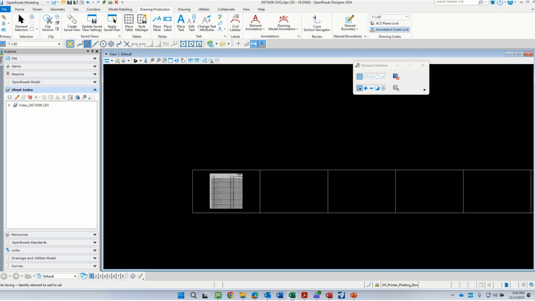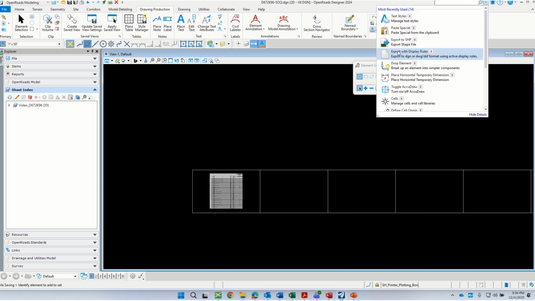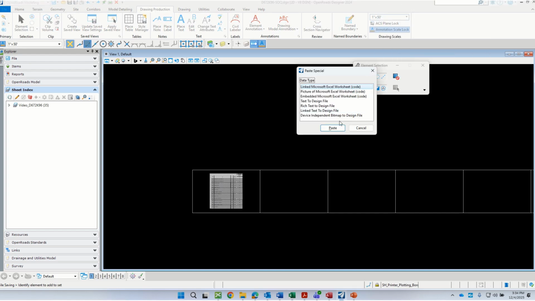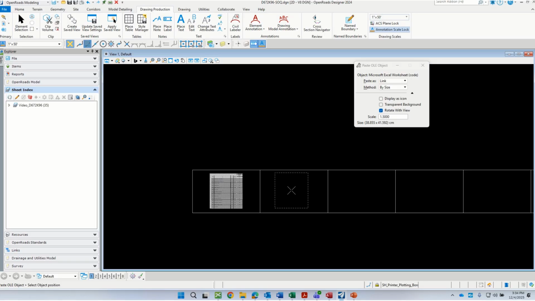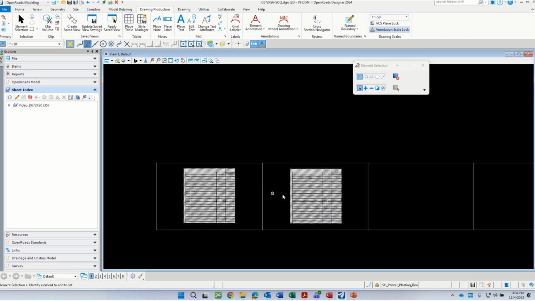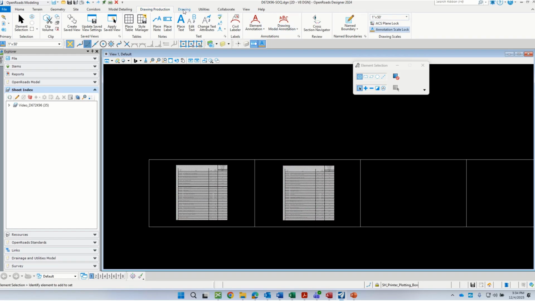And I'm over on the side just doing another copy. I'll come back with the paste special again. And there we go. You can put yourself out a reference point if you want to make sure every one of these is in the exact same location.